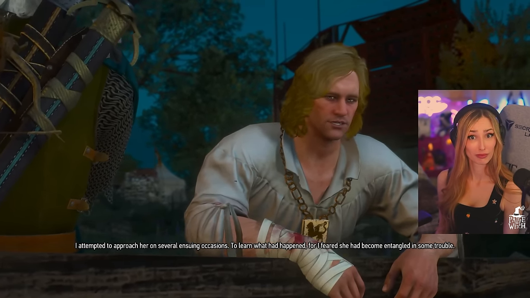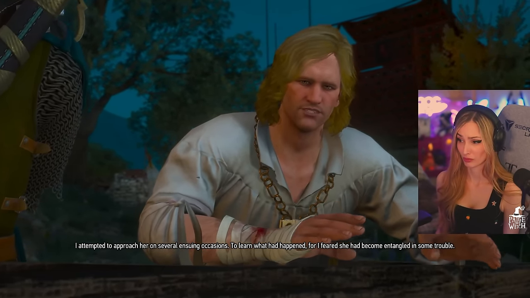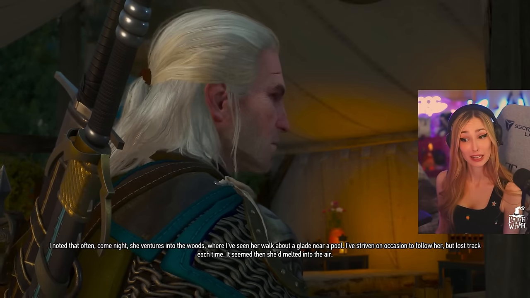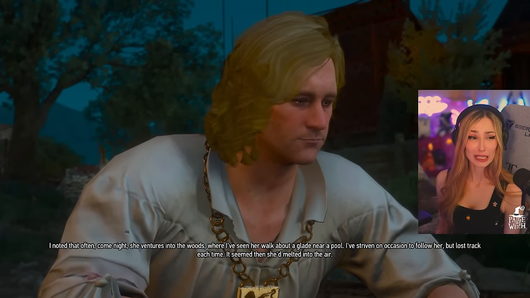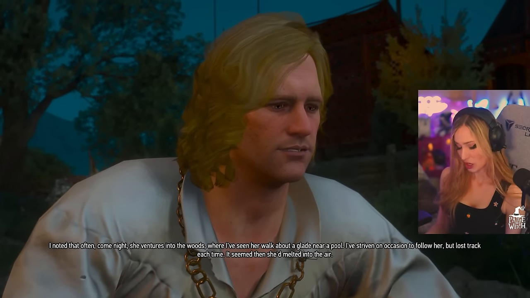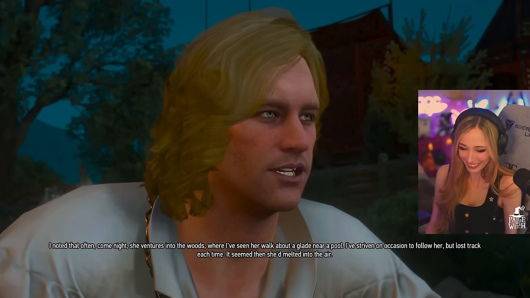I attempted to approach her on several ensuing occasions, to learn what had happened, for I feared she had become entangled in some trouble. I noted that often, come night, she ventures into the woods, where I've seen her walk about a glade near a pool. I've striven on occasion to follow her, but lost track each time. Will you stop following her? It seemed then she'd melted into the air.